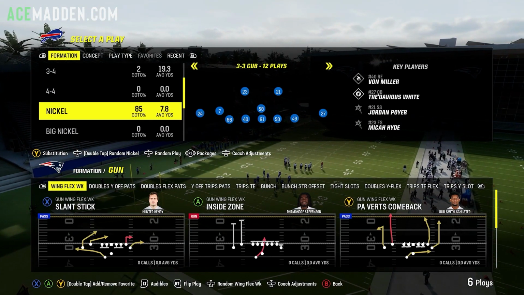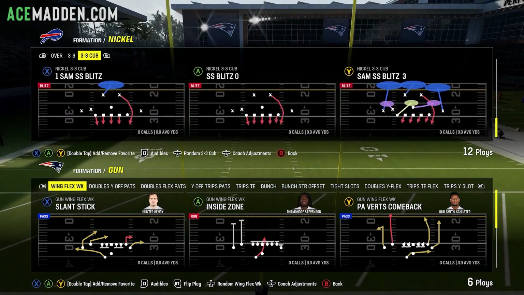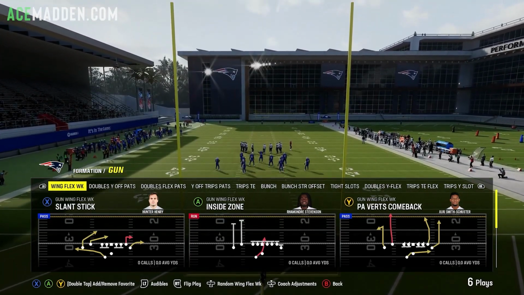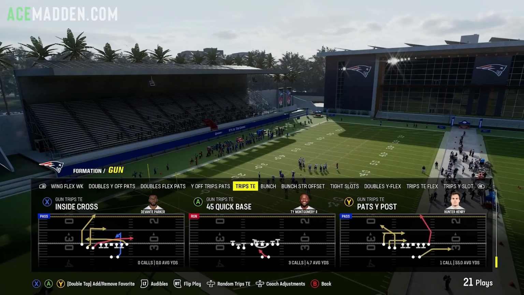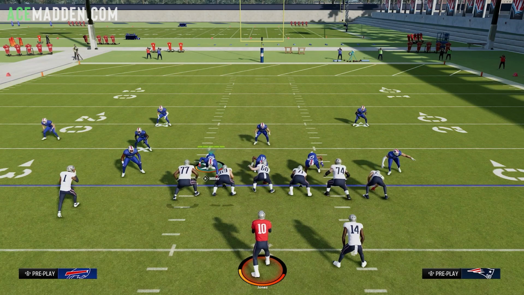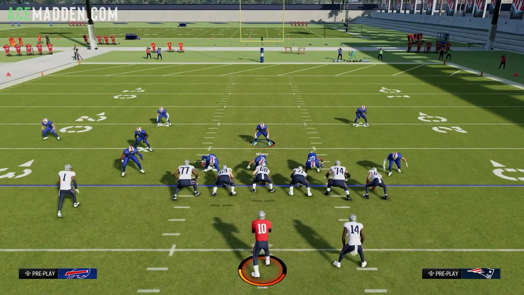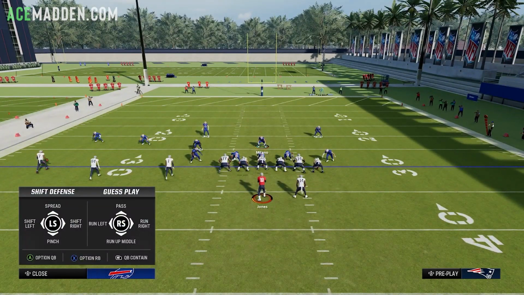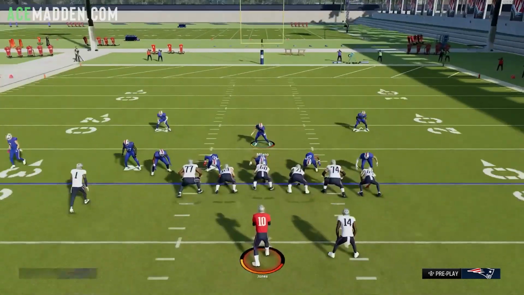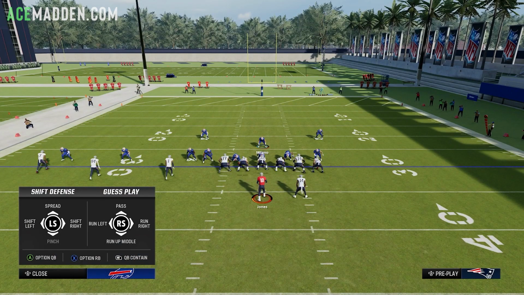So nickel 3-3 cub. Like I said, description if you want all the playbooks with 3-3 cub in it. And the play we'll be using is Mike Blitz 0. And then we'll just go against like trips tight end or something, right? So let's start with sending everybody off into routes. So only 5 blockers. And what we're going to do for the setup is RB, R1 brings up this menu here. And then you do left stick down to pinch your entire defense. After you do that, go ahead and hit RB or R1 again. And then hit it one more time for quarterback contain.